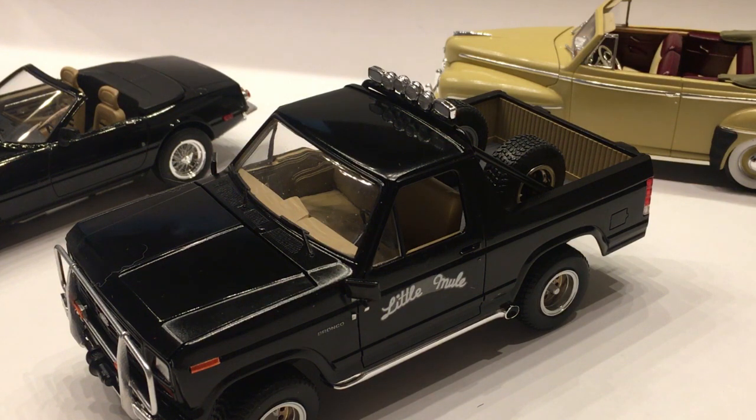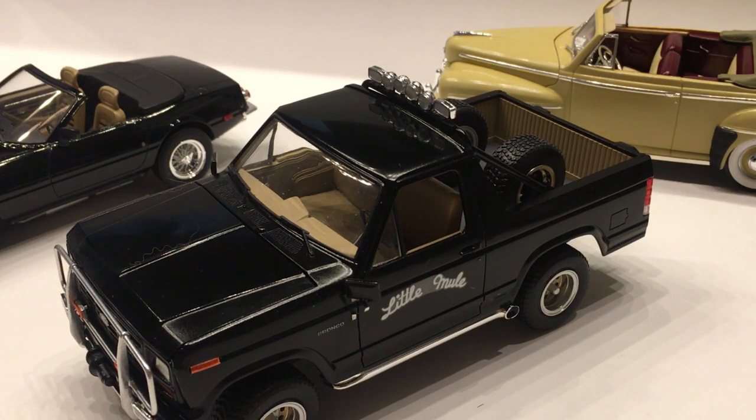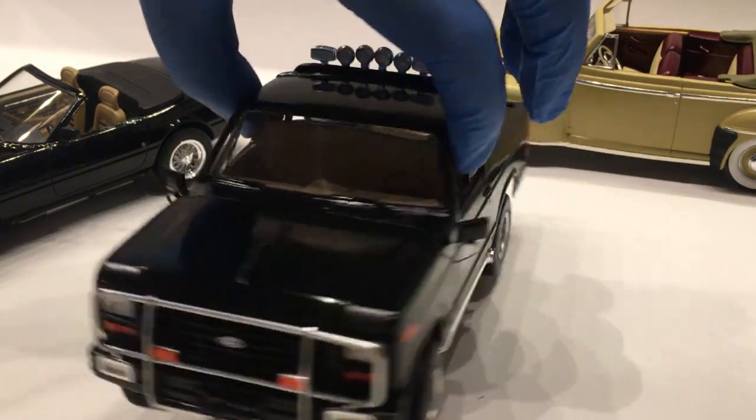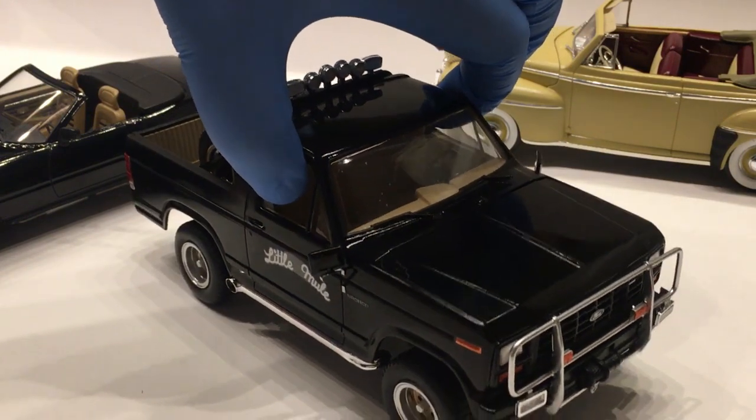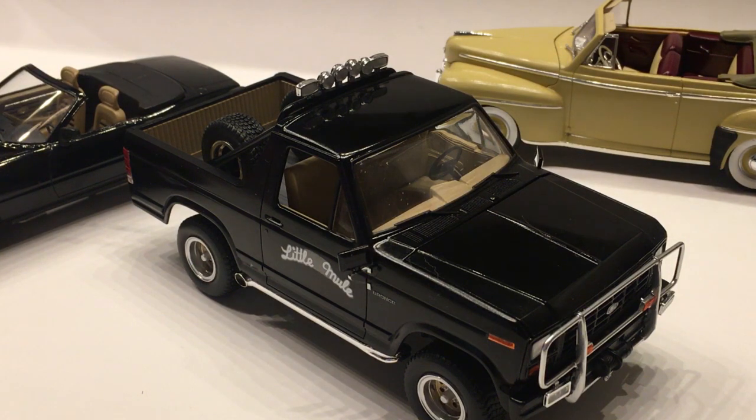The last thing is the Little Mule, aka Pepe, from Romancing the Stone. This is not 100% finished — I still need to add the little kicking mule hood ornament, but I've been looking around to see if there was anything in model railroading or otherwise that would provide a good base, and I just haven't been able to find anything, so I'm going to have to carve it. That's going to be a day's worth of work at least, so I've got to be in the right mood for it. Until that happens, I'm going to call this one good to go.